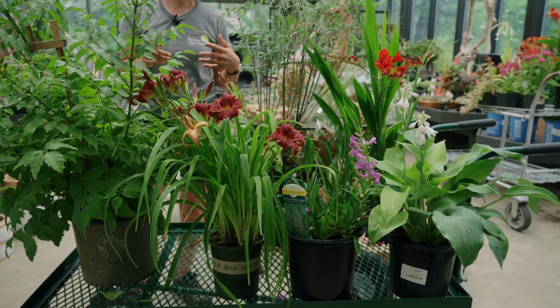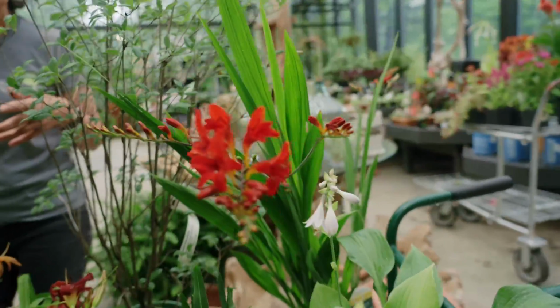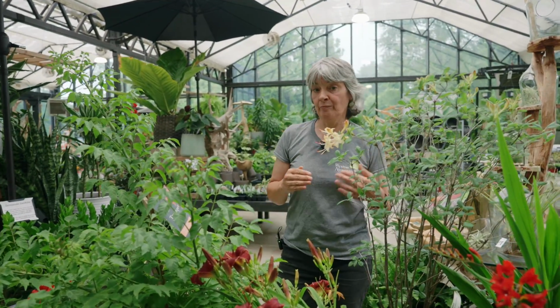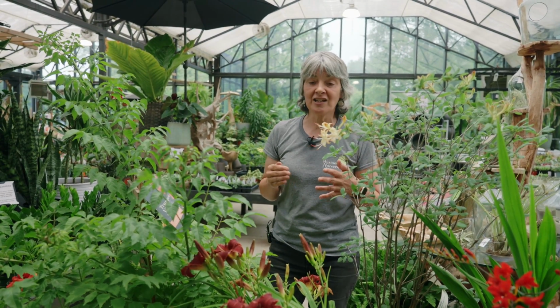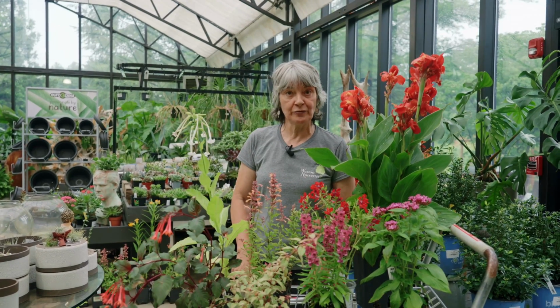I also now want to move on to plants that you will find in our annual yard. Some of them are truly annuals. Some of them are actually perennials from warmer climates than here, or some of them are actually perennials, but because we buy them in small sizes, they end up in the annual yard at this time of year because they also look fantastic in containers. So welcome back to this second part of the Hummingbird special, and I have in front of me a few plants from our annuals yard.